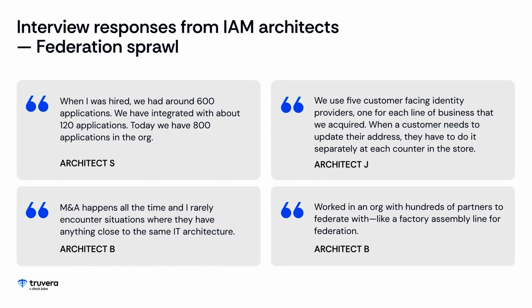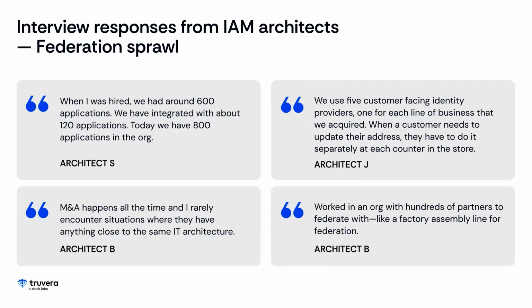Three architects gave specific quotes that really stuck with me. Architect S said when she was hired, there were around 600 applications that needed to be integrated. After a couple of years, she'd integrated 120, and now there are 800 applications. The need keeps growing as the business grows. She's providing a lot of value because she's solving the biggest pain points first, doing the most pressing applications first. But yeah, it's a growing problem in her organization.